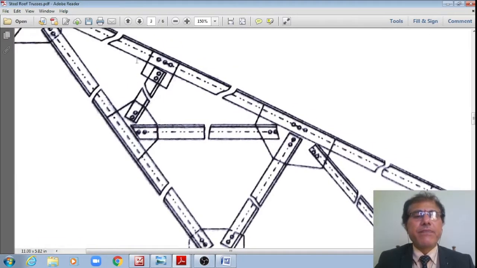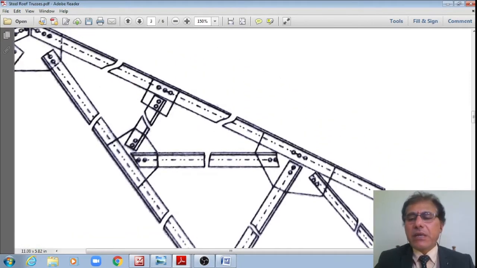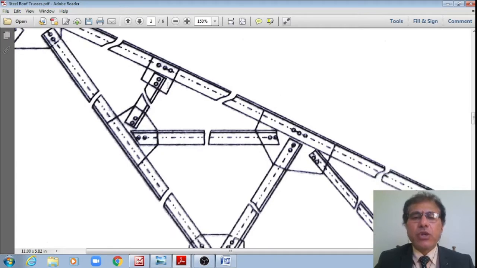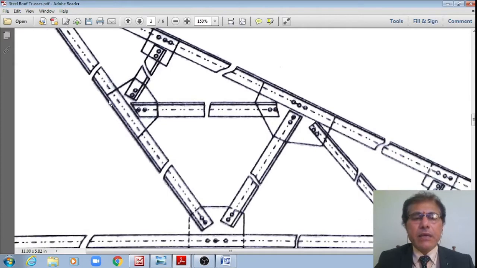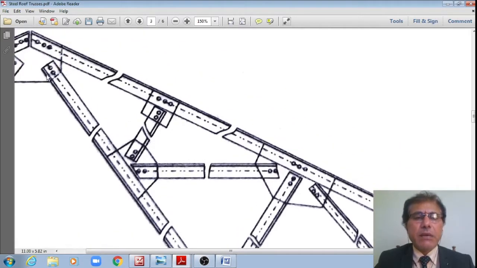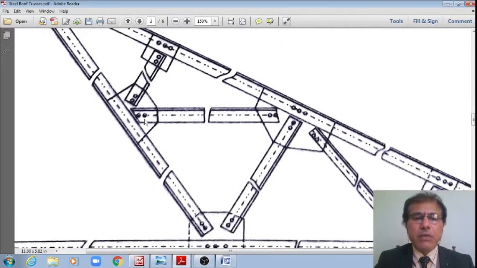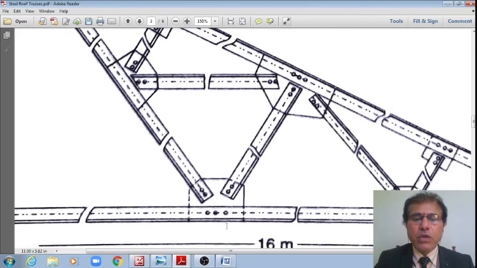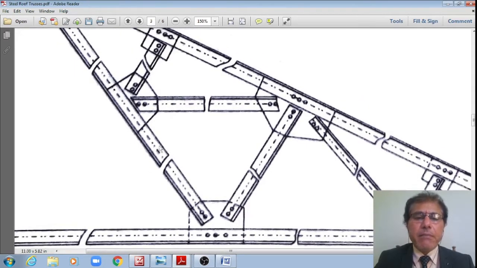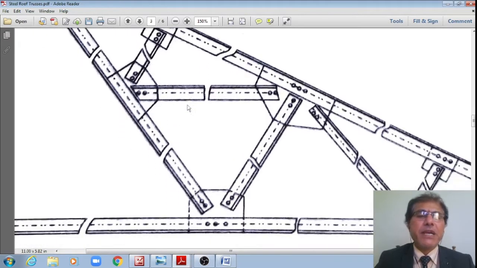But please see that this main sling is part and parcel of the load transfer mechanism, because that is a truss geometry, a load transfer truss geometry. Therefore, whatever loads are there on this top chord member, unbalanced forces will be coming to the bottom chord member through this load transfer mechanism. This is how the loads will be transferred to the bottom chord member. Therefore, this is a major component of this truss geometry from the stability point of view.